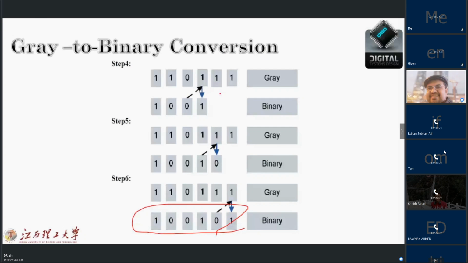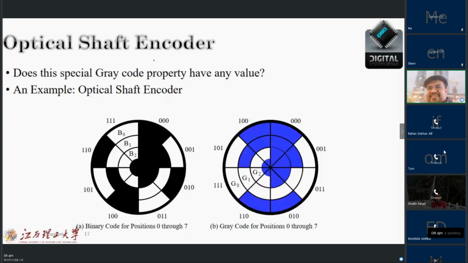Let us see the application of this coding. The main thing that we will look at is the shaft encoder. The shaft encoder is the tool that people use to recognize the speed of motors. Maybe in your bike, maybe in your automobile. Even in automobiles, currently it's a little bit different nowadays, but we can say that it's a little bit similar.